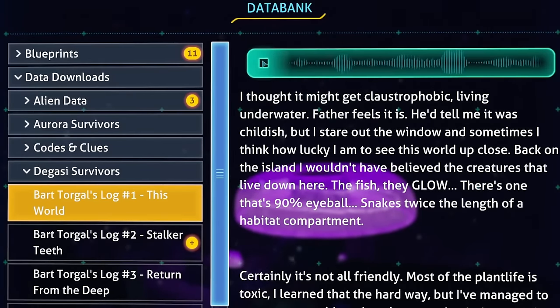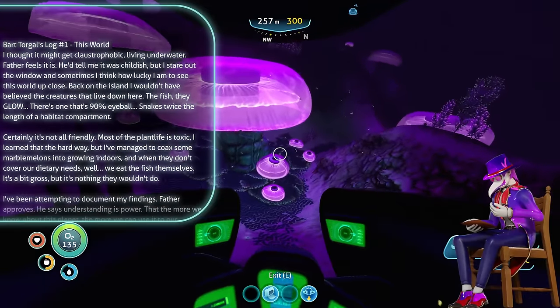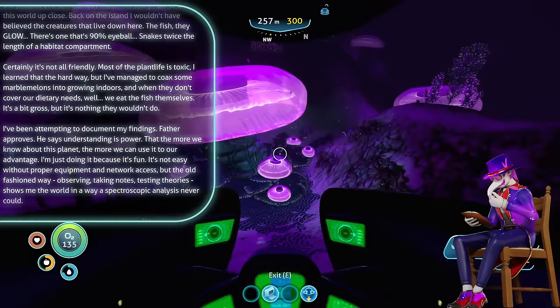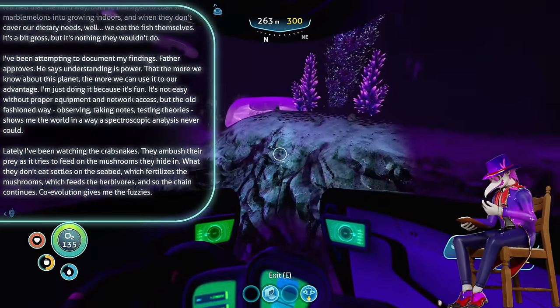The first PDA of Torgel states the three moved in here, and Bart seems amazed by the variety of fishes, seems to enjoy it here, but mentions that most plants are toxic, but they manage to grow melons indoors. I want to learn that ASAP, but yeah, seems like they're chilling here, learning about this planet.